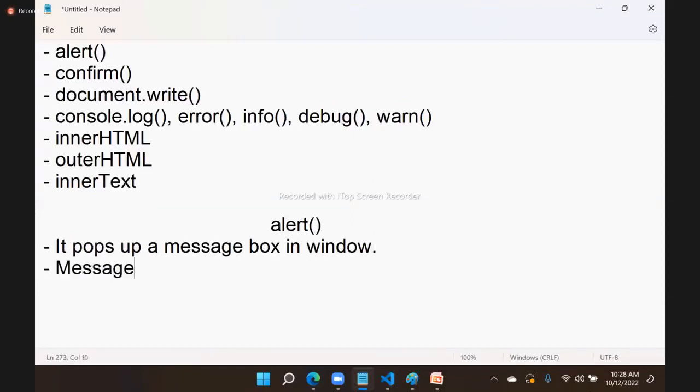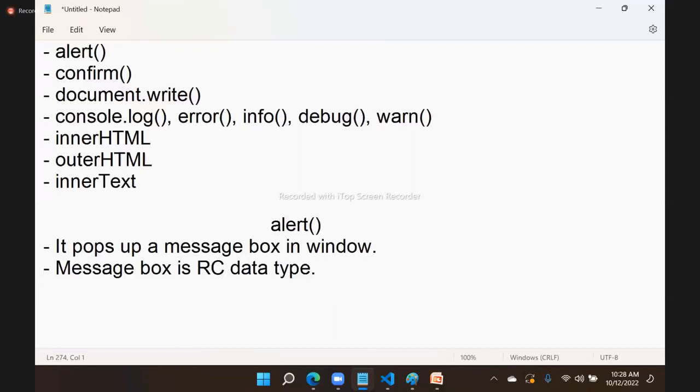But the message box is a simple data type. What does that mean? It can display only string, text, characters, and numbers. It cannot show any symbols, images, or anything. It is a simple message box with a message.